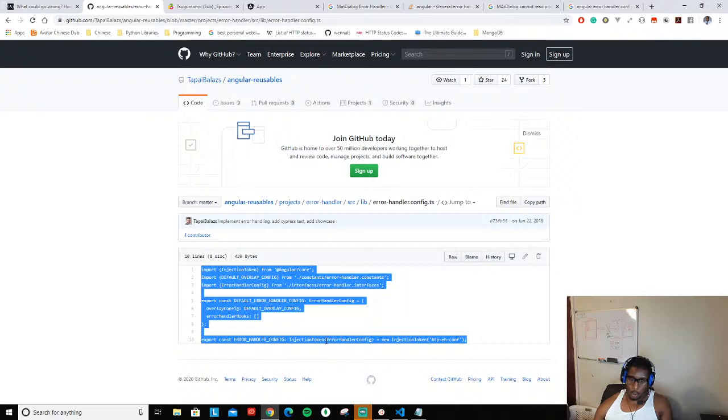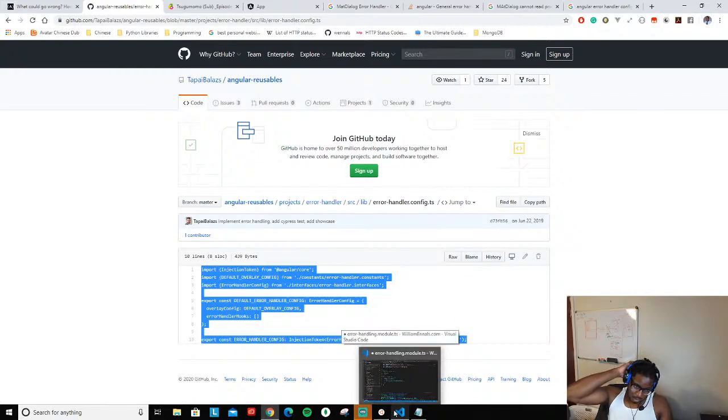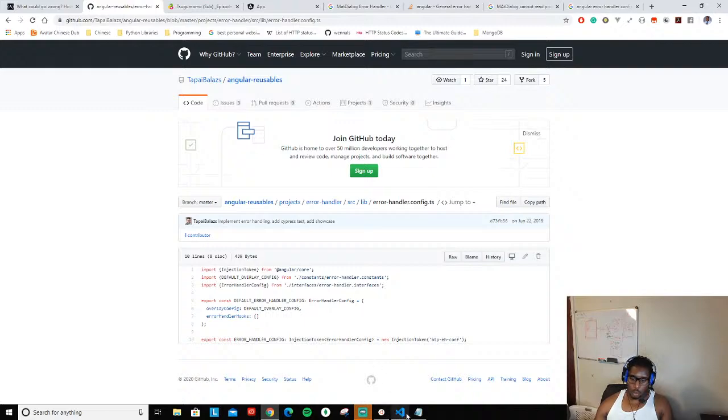So what I'm going to have to look up is this error injection token, because I'm not really sure what that means. I can guess at what it is, but it still wouldn't do justice if I don't know exactly what it is, if that makes sense. So let's go ahead and create this file as well.